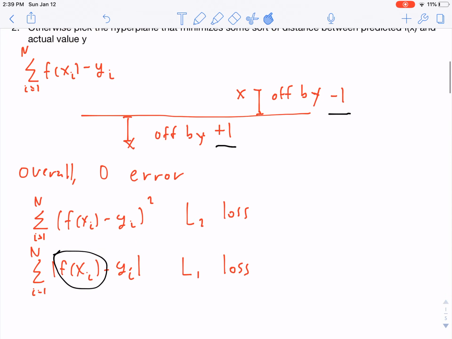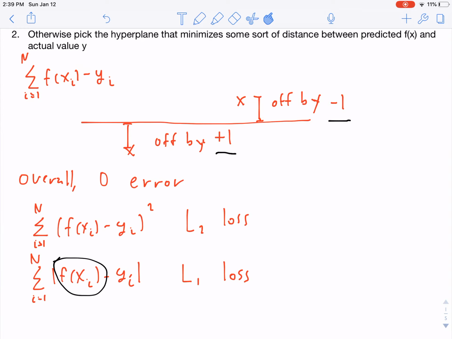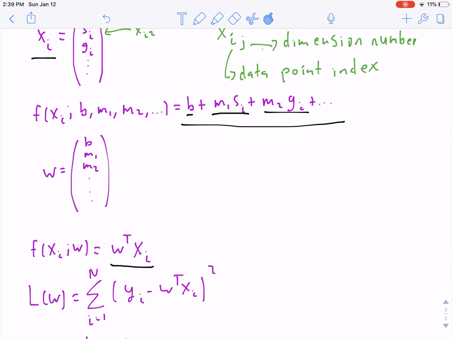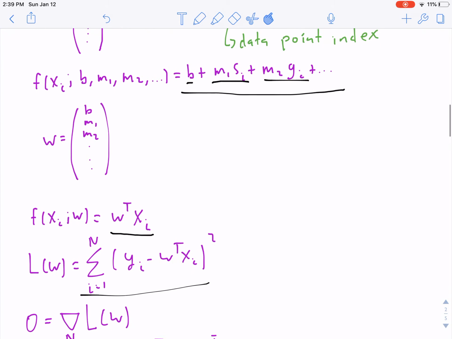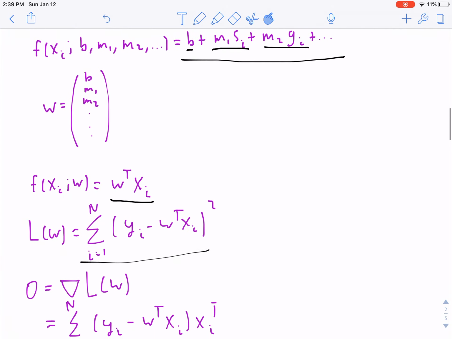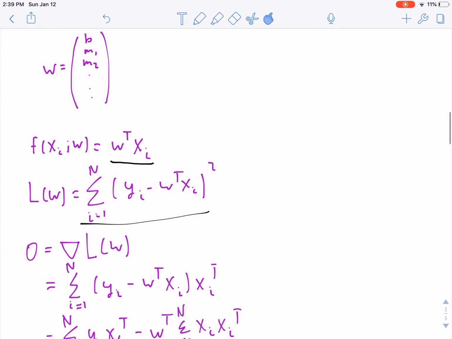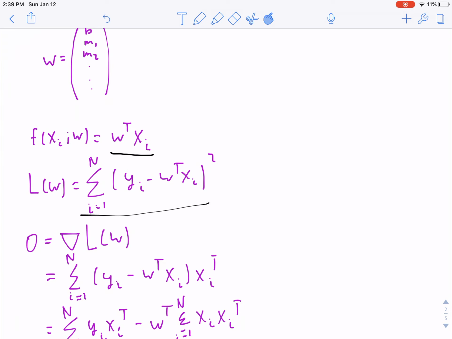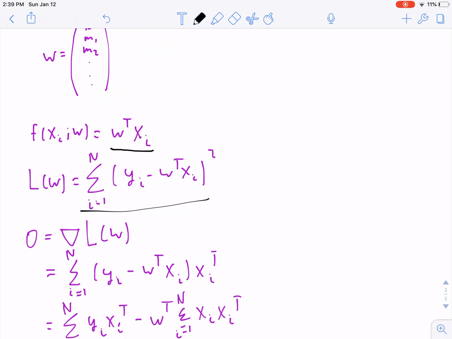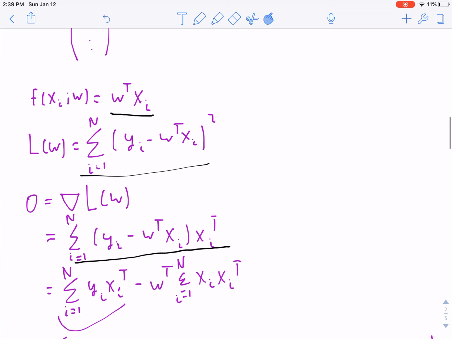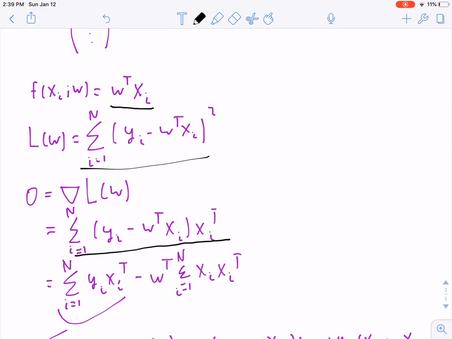Great. So now, remember, we're going to be using L2 loss, which is the difference between prediction and actual value squared. So we'll write that out explicitly right here. And now, just like in normal calculus, when you're trying to find critical points, we're going to take the derivative, or in this case, the gradient, which is sort of like a multivariate derivative, and we're going to set it equal to 0, and then we're going to solve for w, right? We want the weights that minimize our loss. So in this first step here, I just use some matrix calculus identities. You can click on the screen here if you want to be linked to a video explaining these in more depth. And then in the next line, I distribute to get this equation here.